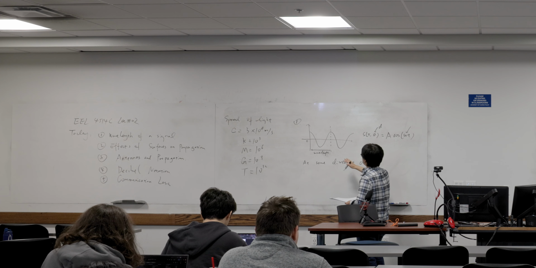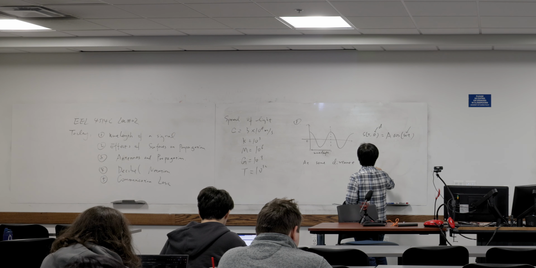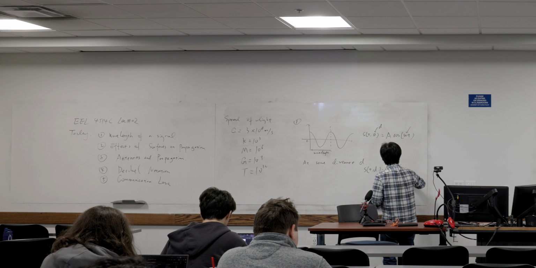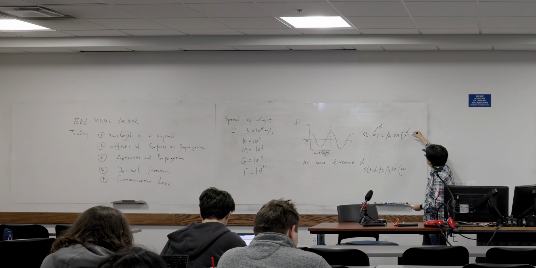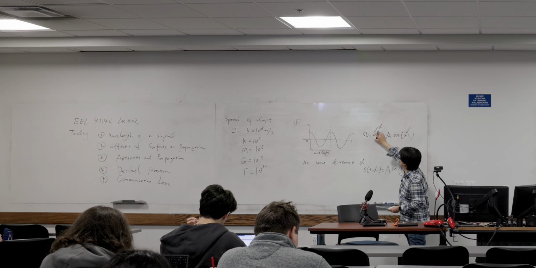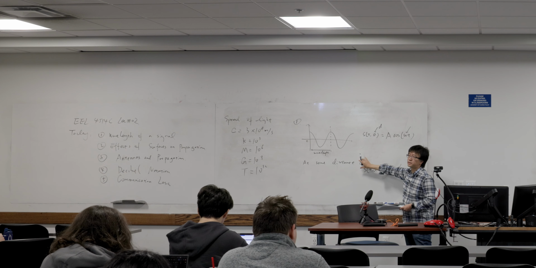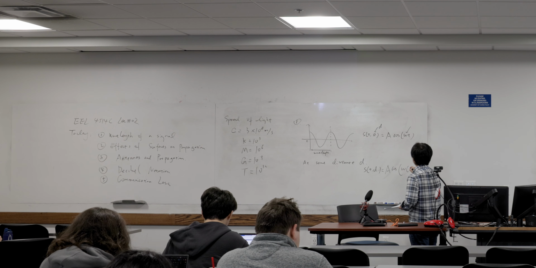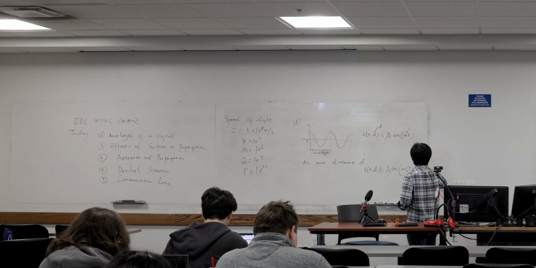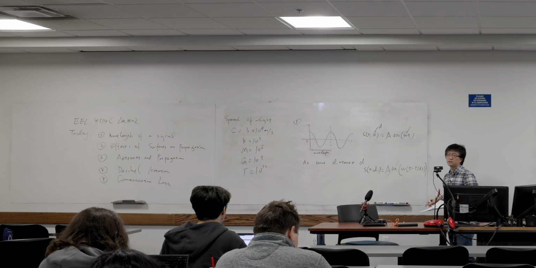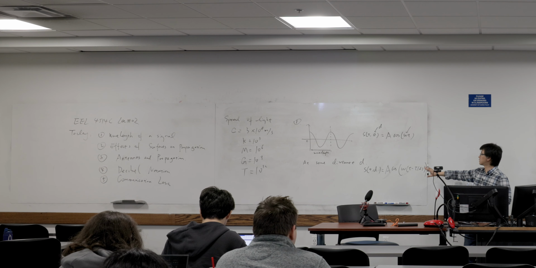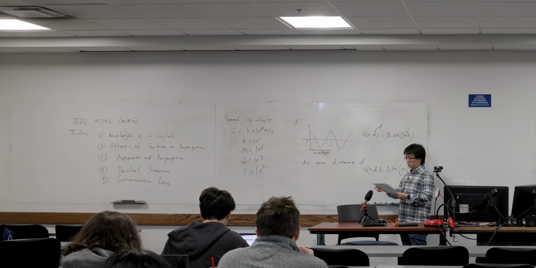Now let's see, at some distance d, what does the signal look like? S of d will be A times cosine omega of t minus tau of d. Because we need some time to transmit the signal from 0 to a distance of d, what we receive is a delayed signal. The delay is a function of the distance. Does that make sense? Any questions so far? This is the signal we receive at a distance of d.